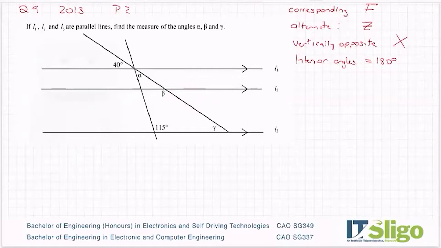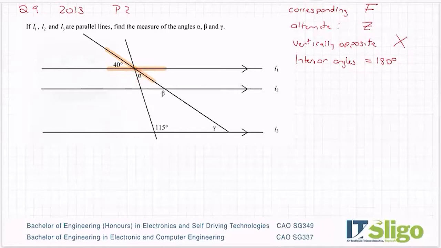So the first one I'm going to start with is the 40 degrees. I want to see what's vertically opposite what up here. Do I have an X? The easiest way to be sure that you have the right angle across from each other is to draw it in. When I do that, I can see the 40 degrees is vertically opposite this one here, not vertically opposite the A, which would be very easy to mistake.